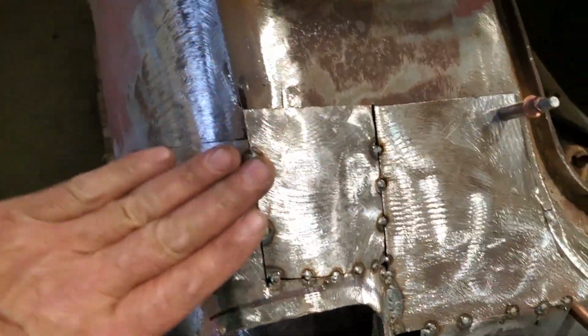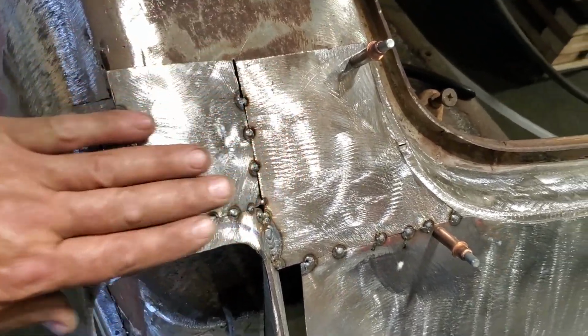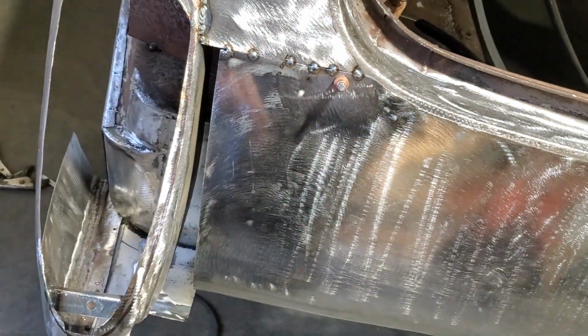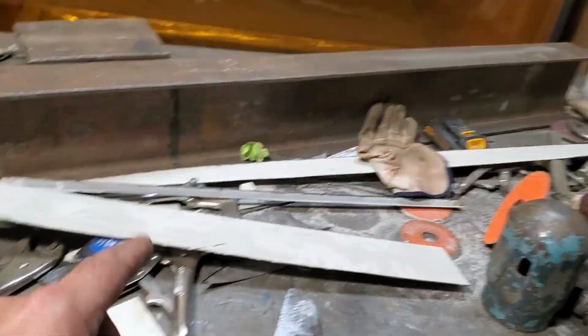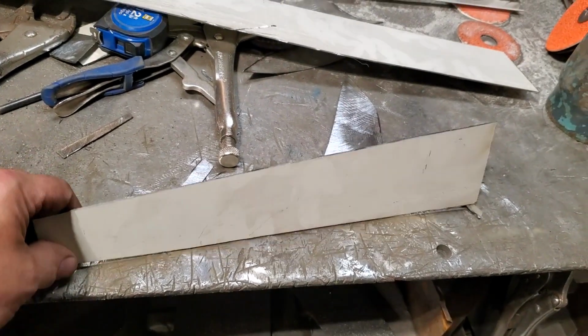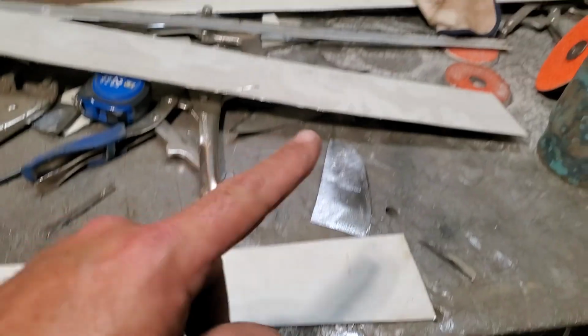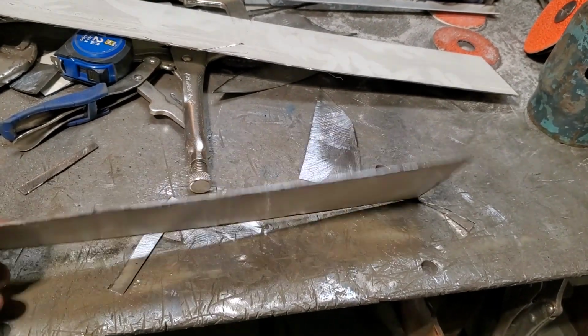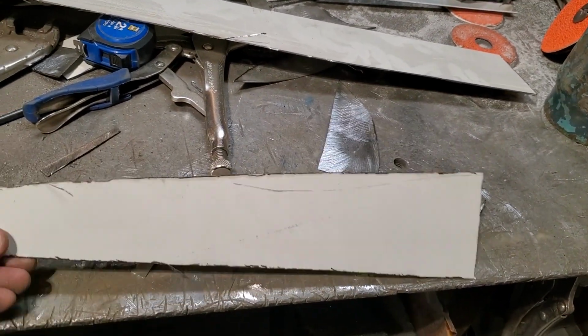Here it is. All tack weld in place. All flowing together there now. Good. That's that piece. Now I'm going to go ahead and cut a piece out for there. Lots of scrap. Look. Perfect piece. I did cut it out though. But like I said, I don't throw nothing out. This is a piece to come out of the lower valance piece. I still got to kick around or so. I'm reusing it all.